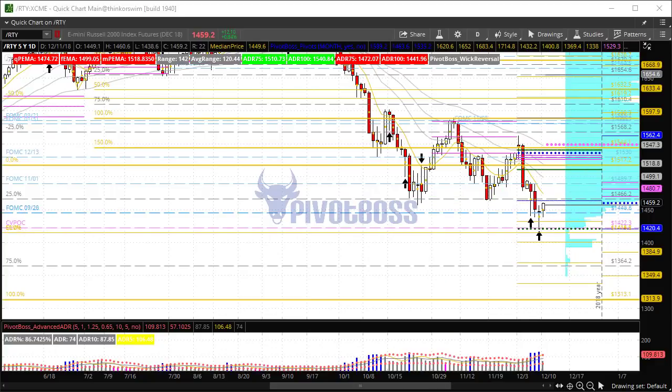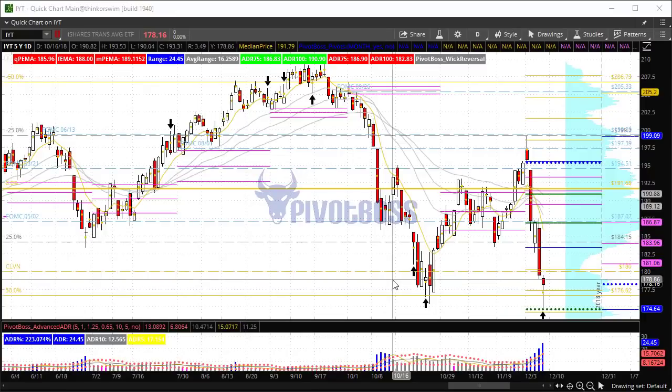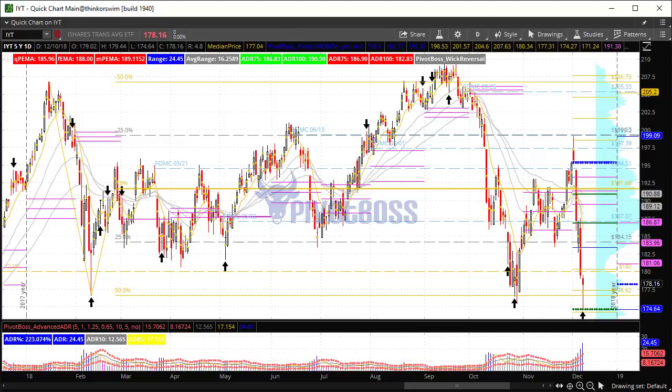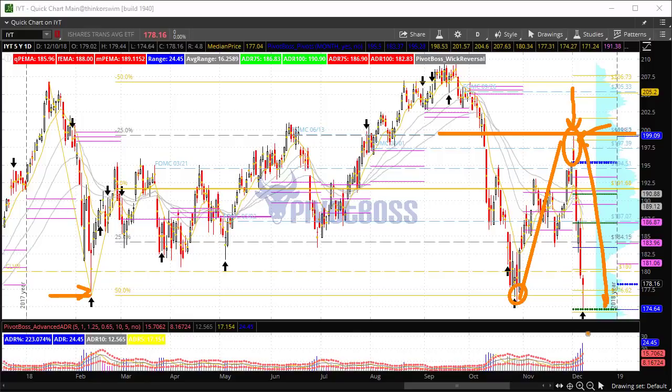Lastly, let's take a look here at IYT. This is the transports ETF. This one did take out the lows of the year. You can see down here, this is the low of the year, and price took it out recently and rallied back to 200. This was December 3rd when we had our monthly market outlook, and I mentioned that this was the best sell opportunity that I had, and it had sold off significantly. That's the best sell we've seen since earlier in the year. Actually, this was really good as well when we had it marked as a sell.